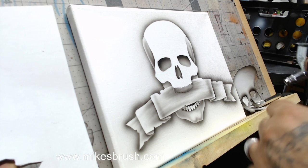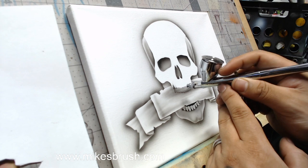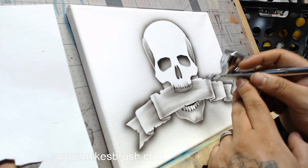So ya de aquí le voy a dar sombreada a los dientes, ¿verdad? Saliendo hacia arriba, so entre las líneas así, le voy a dar para arriba. So I'm just going to shade in, right in off those cracks of those teeth. I'm just going to bring in a little shadow. Makes it quick and easy. Right? If you're not good at freehand, you can also just hit the edge of this whole teeth, right? You got to start somewhere.